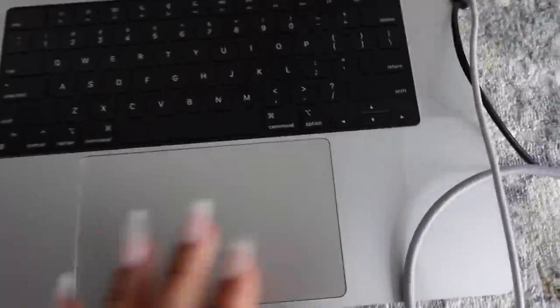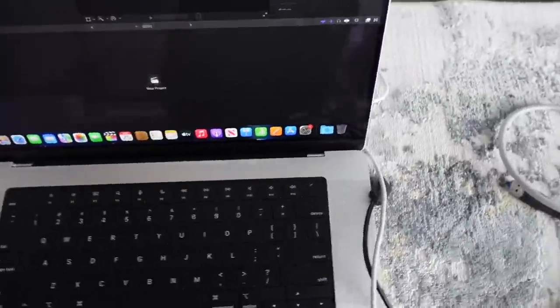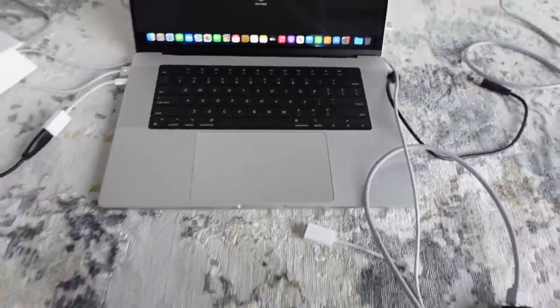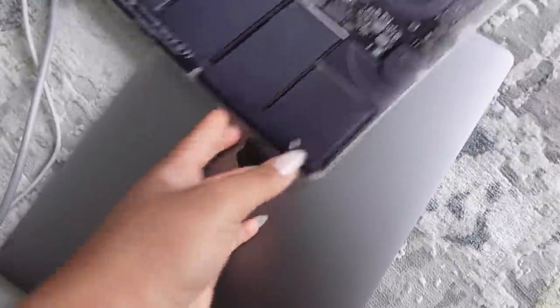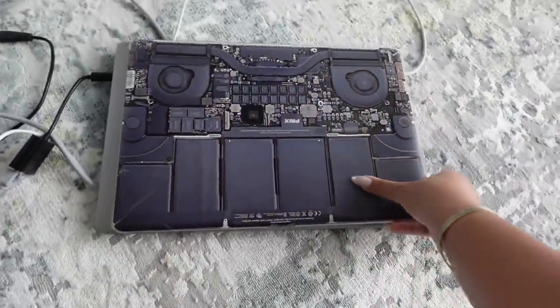Anywho, that's that. But look at my new computer, y'all. It's so cute. I got the space gray MacBook Pro 16 inch, and I wanted this one to be lighter. I really like how it's a black keyboard, and I like the black little Apple right here. So I wanted the lighter color. And my old one right here, I just ordered another case, because this was a 15 inch. The new ones are just bigger and they process faster.